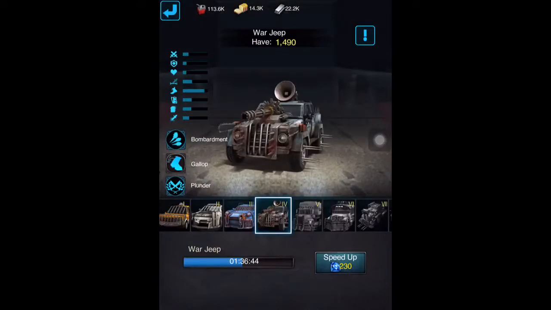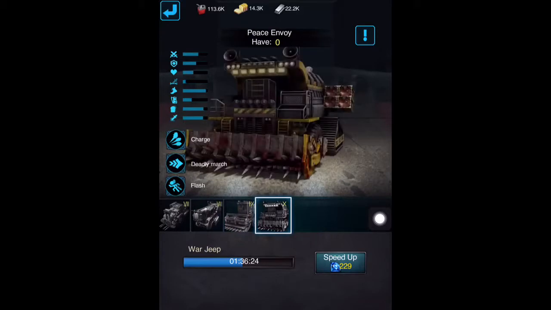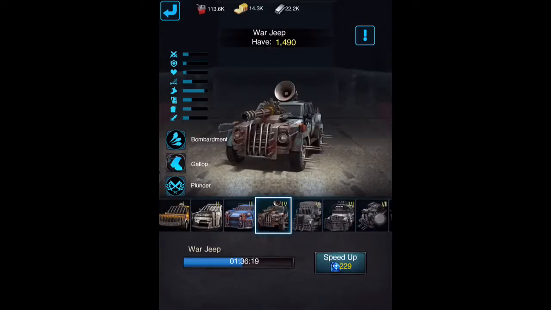Train. So right now I have these tier 3. Okay, so you see these numbers right at the corner of each of these. I refer to them as tiers. So this is a tier 1, tier 2, tier 3, tier 4, 5, 6, and 7, and so forth. We have it up to, I believe, 10. Yep. Okay, so this war jeep right here is a tier 4.